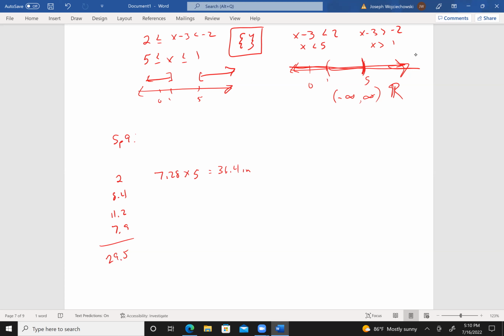So we're basically saying we want to exceed it, not equal it. So whatever we get in March plus what we already have has to be greater than 36.4 for this to work. So subtract 29.5 from both sides. 36.4 minus 29.5. We get x must be greater than 6.9 inches. And that's it. And one more to go, I believe.